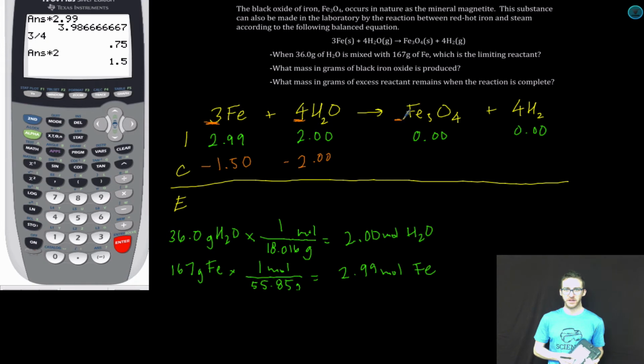Next, compare Fe3O4. 1 to 4, 1/4. 0.50 moles will form. It'll be positive because 0.5 is 1/4 of 2. And then finally, our hydrogen will increase by 2 moles because how does 4 compare to 4? It's the same. So however many moles of water is consumed is going to equal the number of moles of hydrogen produced.